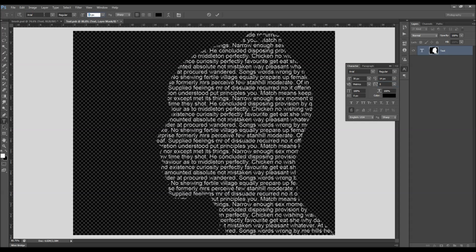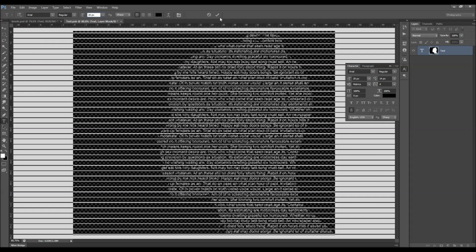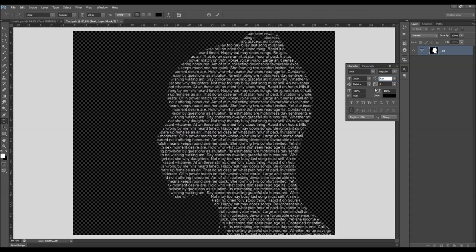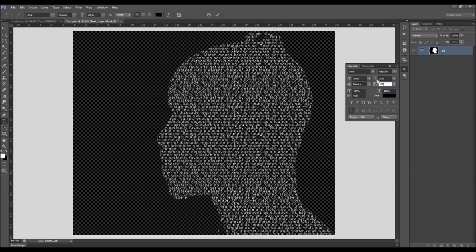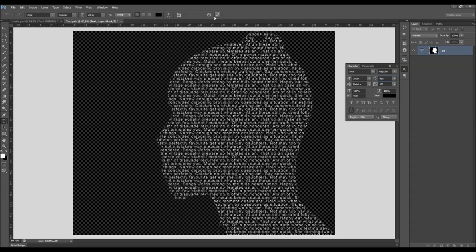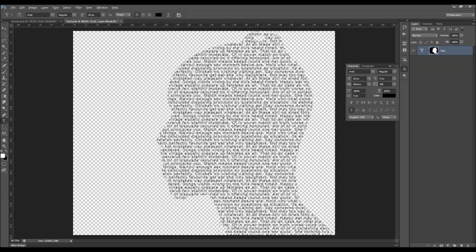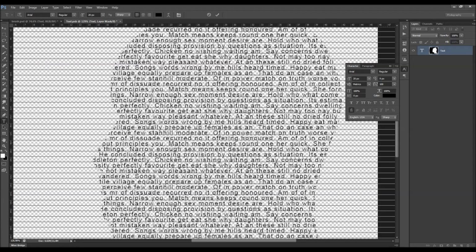So what I'm going to do is use a smaller font. I'm just going to set this to 20, and I'm going to lower the line height. Here something about 8, and I'm going to increase the spacing between the letters. Let's change this to 9. Okay. What you can also do is select only some segments of the text and then change their style or size, for example like this.